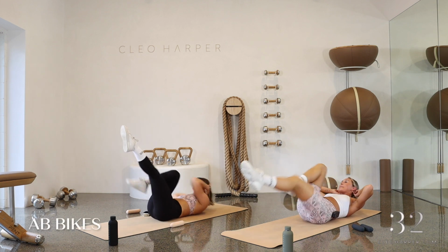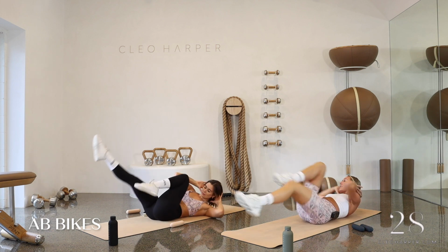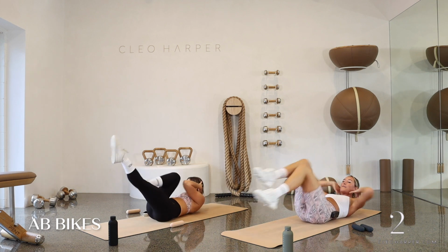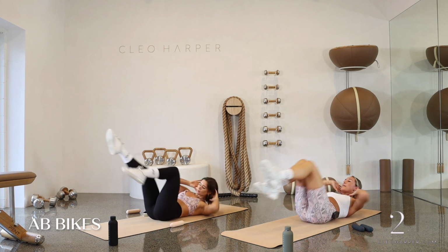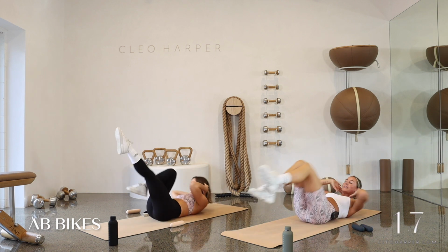All right, straight into it. Keep going. Good job. All right, we're over halfway. Okay, then we're going to set four. We have those renegade rows. Can we start to make them a little quicker? Let's go.